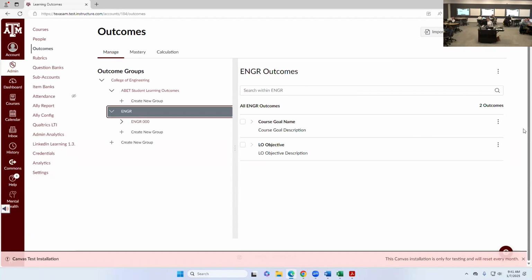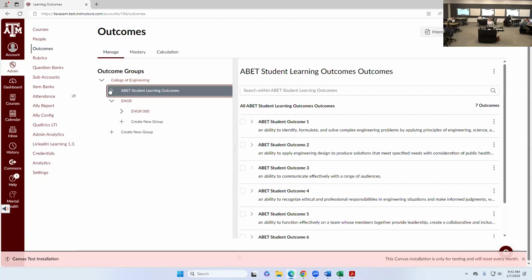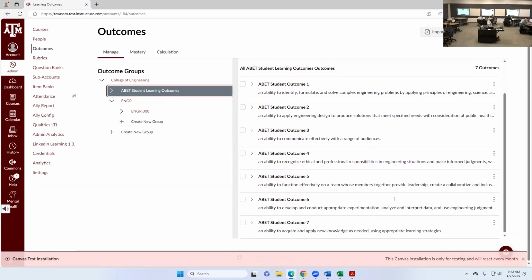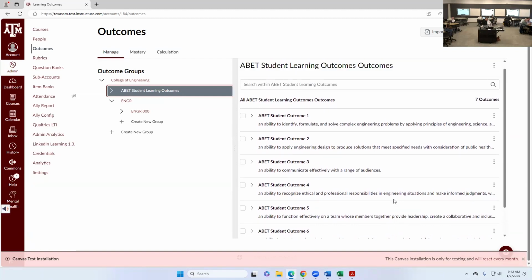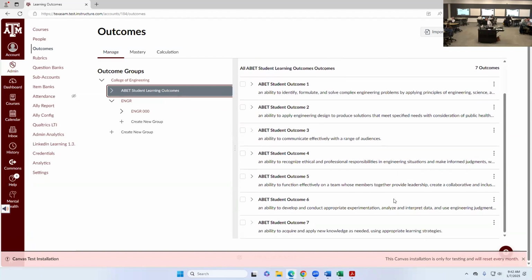These were just, as you can see, practice. They don't really make sense names, course full name and then LO objective. So you can practice with all that you want, and it's not going to hurt anything because it's behind the scenes. Okay. So here are all the ABET learning outcomes. As you can see here, this one is the ABET non-EAC. I showed you EAC from Prairie View. This is just a regular ABET outcomes.